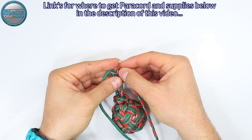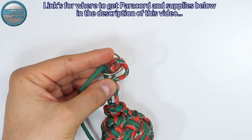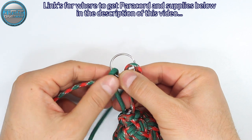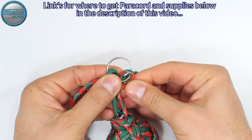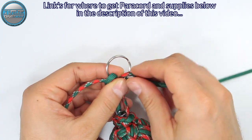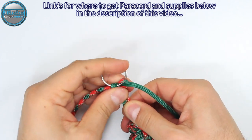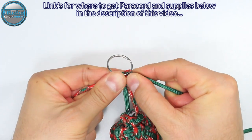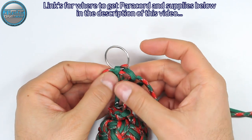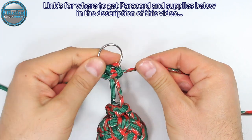And now we're gonna take this one on top of the core strands, like so, and with the green on top of this green and red combo, and to the back, and from the back through the loop on the right side. And we're gonna pull it to make it tight, and we're gonna proceed again, the green and red on top, the green on top of the green and red, from the back through the loop on the left and through.